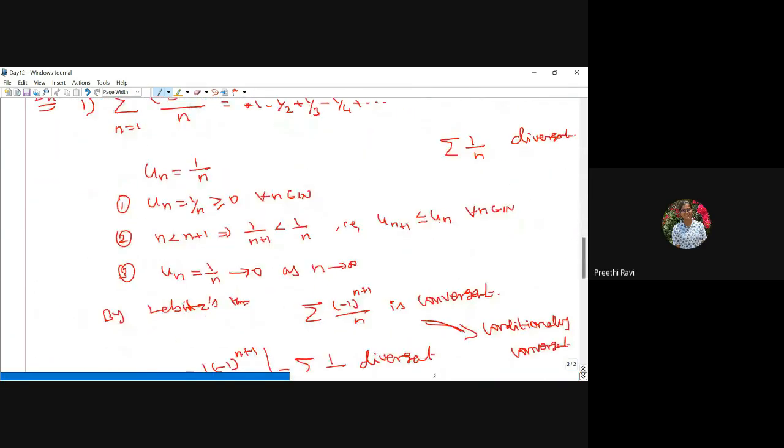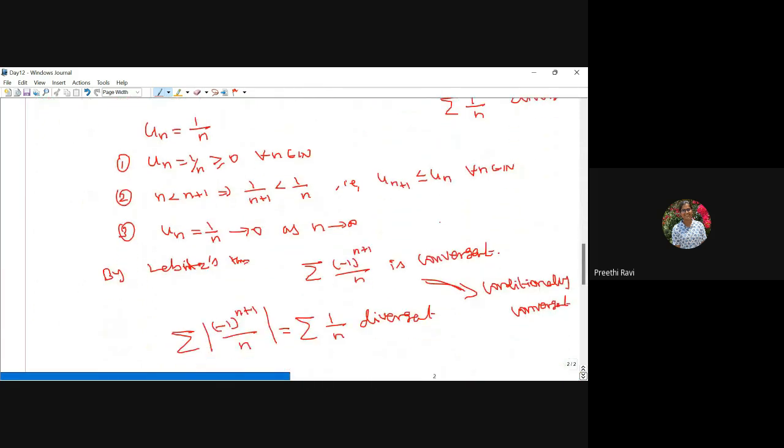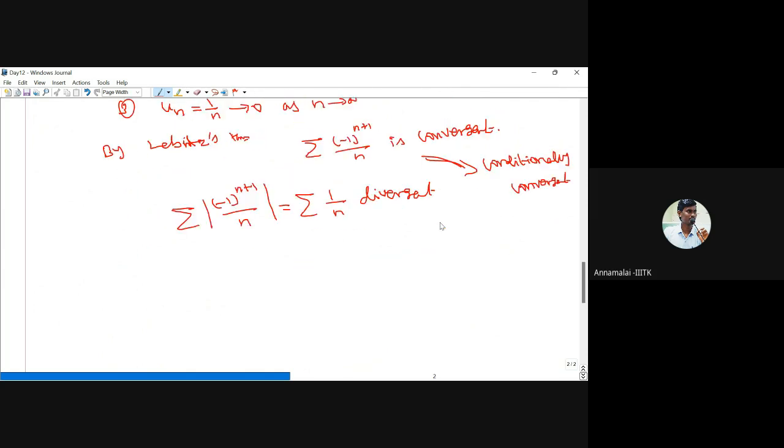Sir, we cannot find to what number it will converge, sir? Yeah. If you want to know the exact value, you have to take the partial sum and then find the limit of that partial sum; that is the value. But the question they will ask, at most they will ask is convergent or not. They will not ask what is the sum. Suppose they are asking for the sum, then you have to take the partial sum Sn, first n terms, simplify it and then find the limit of the sequence. You will get the value. That is the sum of the series. But mostly they will ask convergent or divergent.